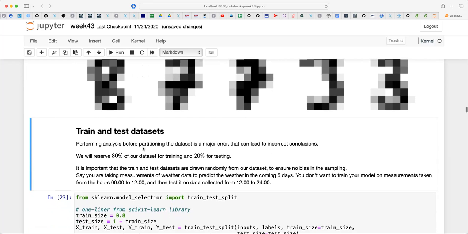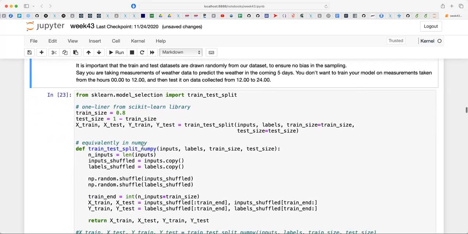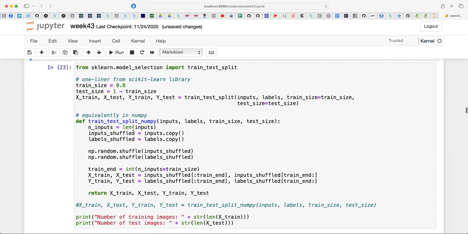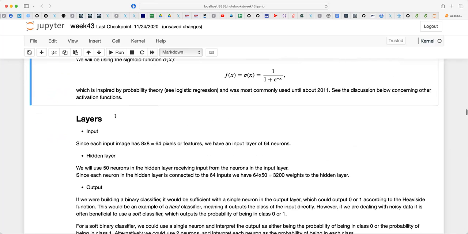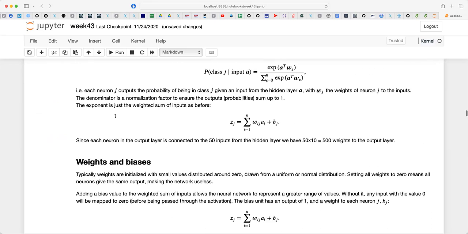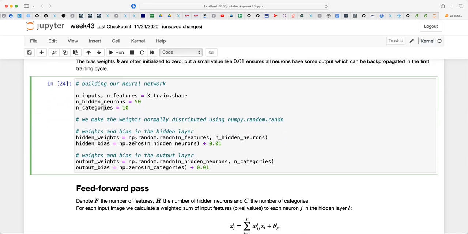And then when you're doing this, you would set up the feed-forward path. You do a train and test split. And if we just scroll down here, in this specific case, we have chosen to set up weights and biases, as we did in that previous example I showed you. So the number of features and the number of hidden neurons define the setup of the weights and the biases, and similarly for the output weights and the output biases.